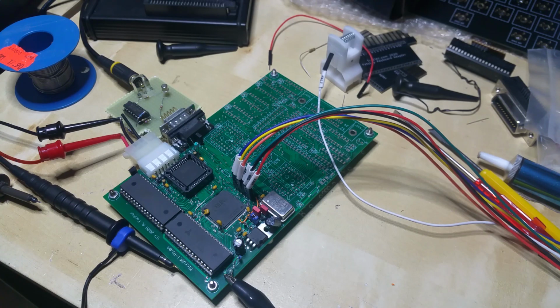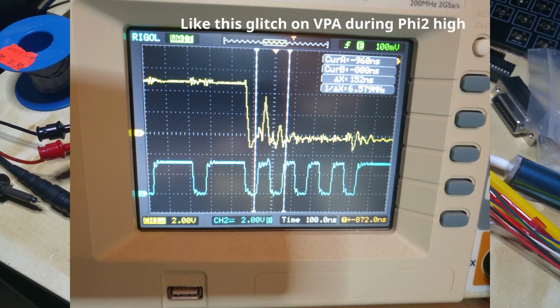And after that good news, there's also some bad news. What I have learned is that driving the Phi 2 clock from the CPLD to the 65816 is not fully according to specification, it seems, of the processor. It seems there are some glitches that come up because the clock signal is not good enough and not high enough from a voltage level according to the specifications.